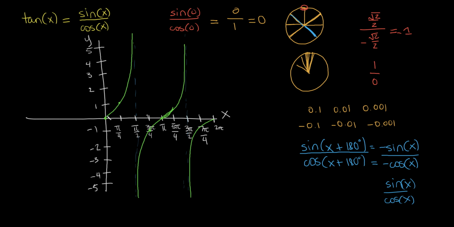If you were to go to the left from 0, you would continue this downwards, and you'd have some kind of, I should draw this better though, you have some kind of asymptote there as well. Alright, there we go. And this shape would continue. Every pi units, you go up from negative infinity, go to 0, and then you go up back to infinity, and you do it over and over again. Hopefully this exercise of plugging in numbers helps you see why that's true algebraically.